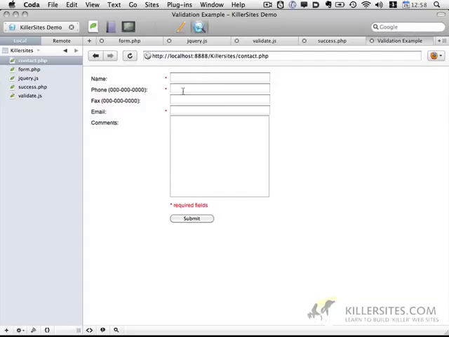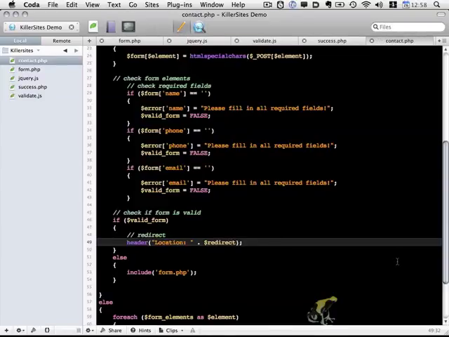Okay, so when the form first loads, we get a standard blank form. So let's say that I somehow made a mistake and I hit submit. Let's see what happens. Please fill in all required fields. That doesn't look quite exactly right. Might have a bug here, so let me double check. Those are correct.